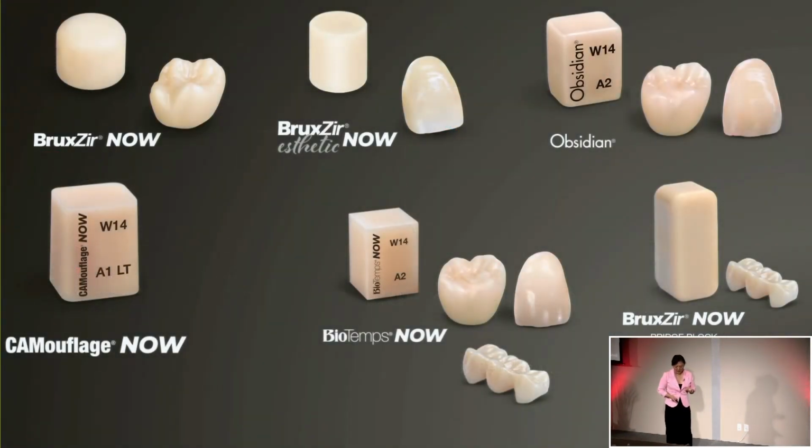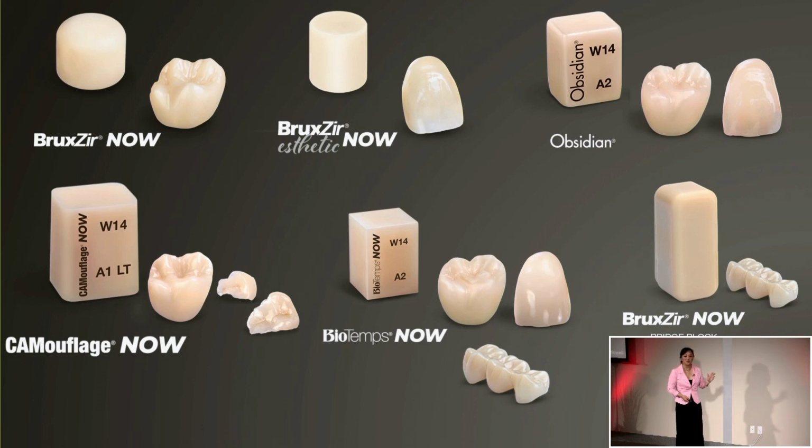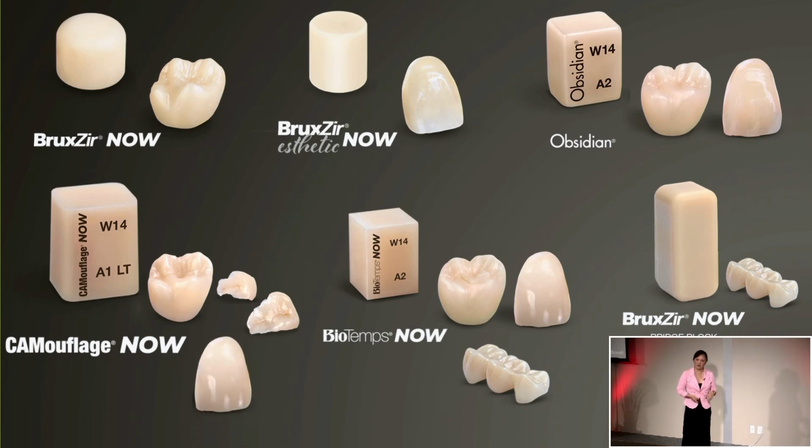So what we have are 6 material options with our mill, and with Camouflage Now, it can literally turn into many things. It can turn into a full coverage crown, an inlay, onlay, and that beautiful veneer that Dr. Chi showed you earlier.